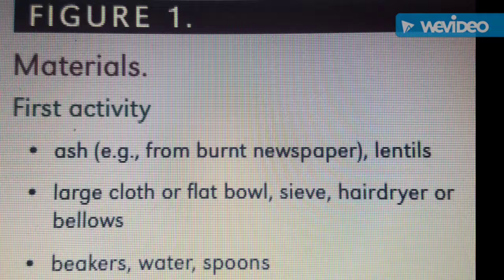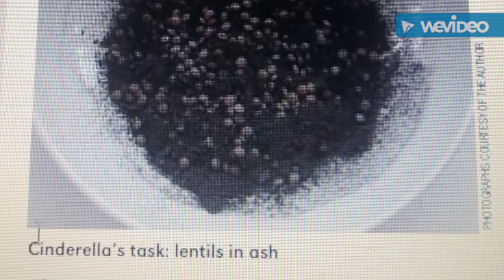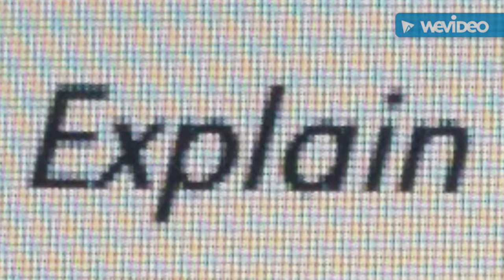During the explore stage, students try out these ideas that they have come up with. They come up with sifting, and maybe dropping the mixture and the wind blowing away part of the soil and the lentils being there. And they even think that lentils do not dissolve in water, so maybe they can put the soil and ash and lentils in water, and maybe that will dissolve the ash and they can pick up the lentils easily. During this, the teacher observes and listens and allows students to come up with a productive struggle.